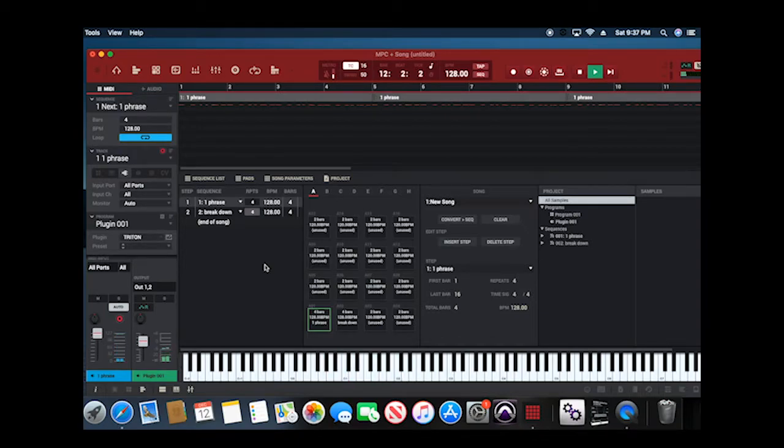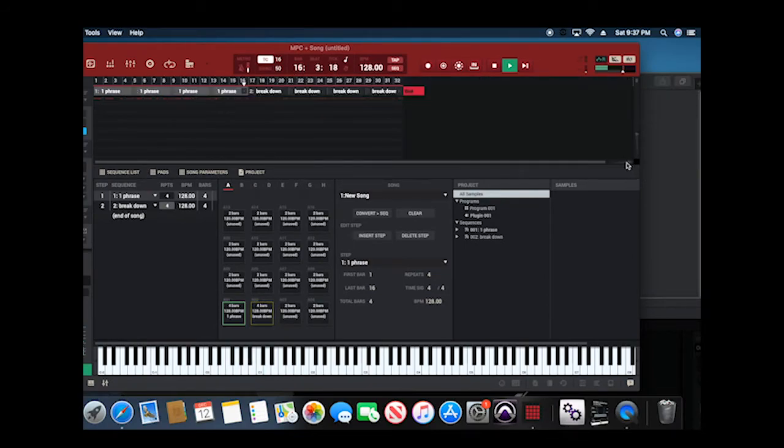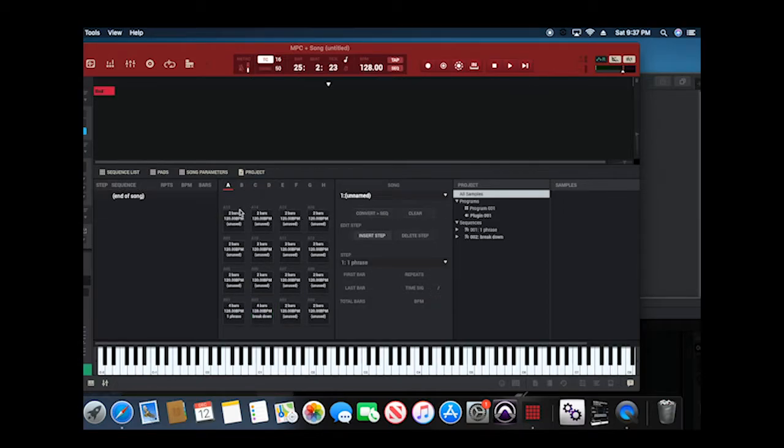Oops. Sounds pretty decent. Let's get that breakdown coming in. You can always adjust your screen so you can see stuff right here. Now, I mean, you guys get the idea. So basically, it's just playing what I did. Now we can clear this out, and we can start all over again.